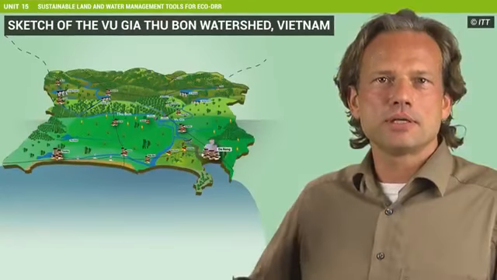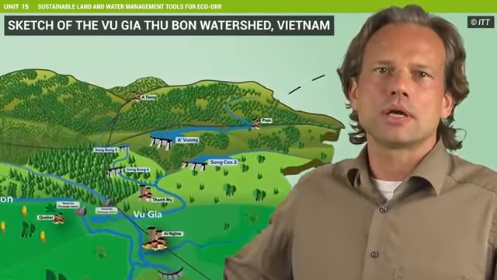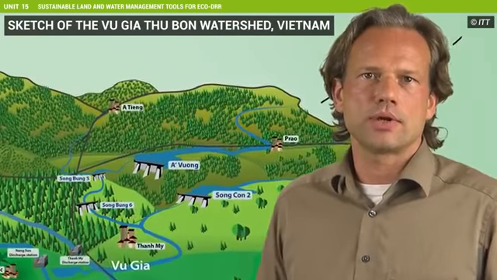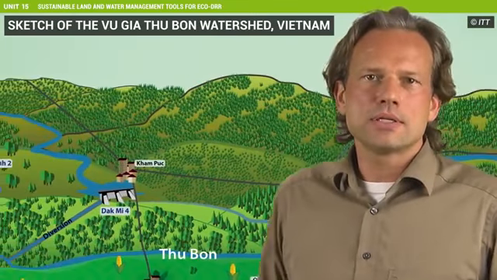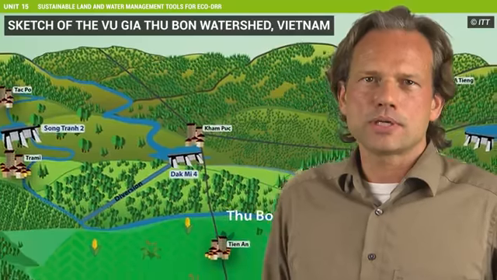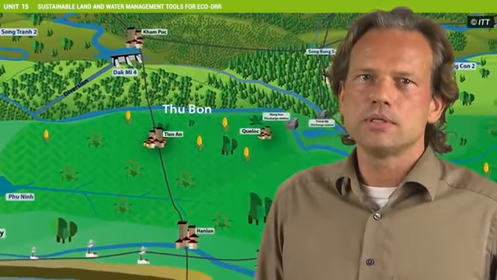IWRM is typically implemented at the watershed level. It aims at the comprehensive management of the whole water cycle, including headwaters and coastal areas, surface and groundwater, and water quality and quantity, harmonizing demands from different water users in order to maximize social welfare without compromising the sustainability of vital ecosystems. IWRM can and should include linkages to ECO-DRR, in particular to water-related disasters like floods and droughts, which are known to be associated with very high losses and damages.